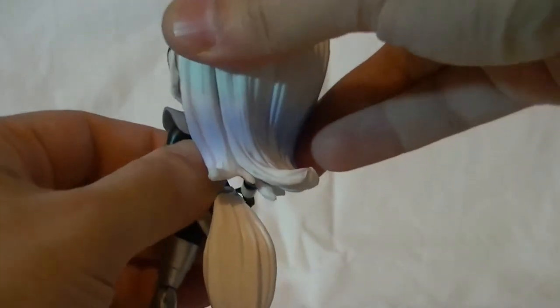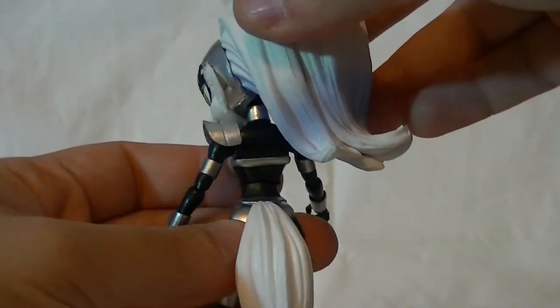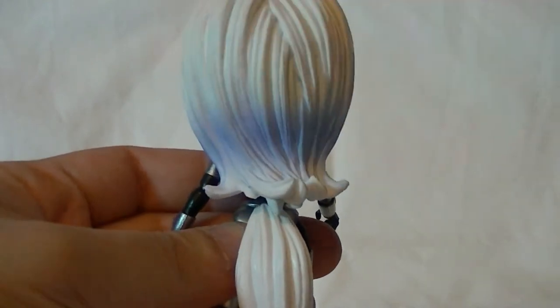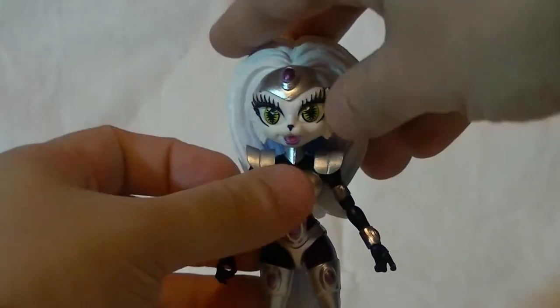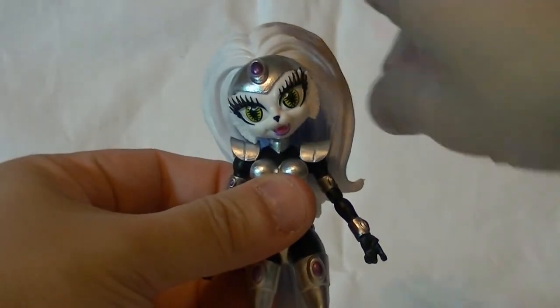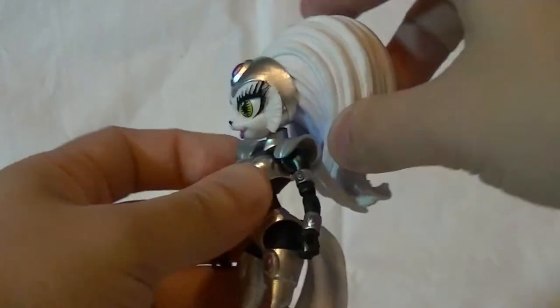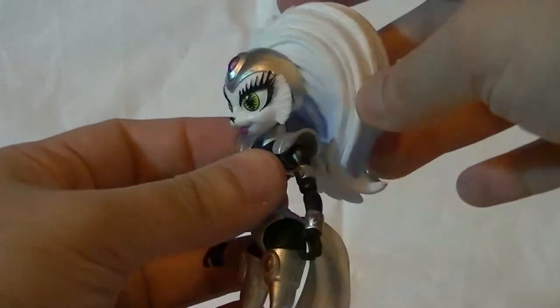Let's see if I can turn her head so we can see her back. There we go. Yeah, beautiful. Beautifully done. Alright, let's break down Jenny's articulation. Her head is on a ball joint, so it can tilt expressively, very cat-like. Her big hair makes looking up kind of hard, but she can look down pretty well.